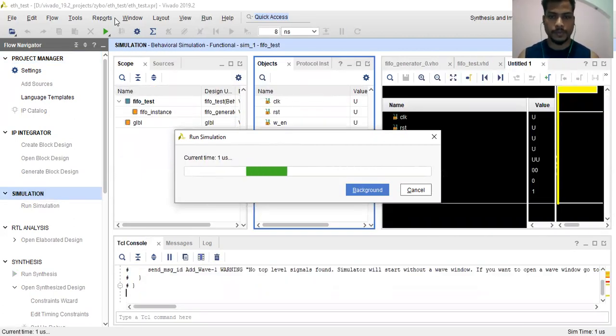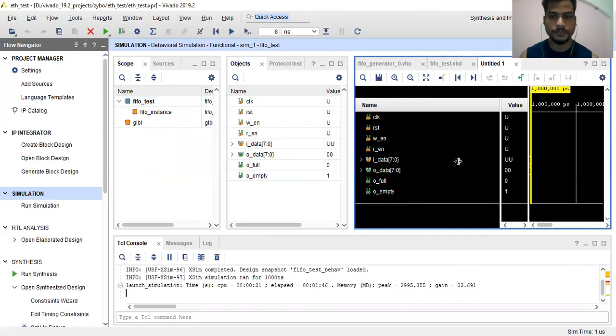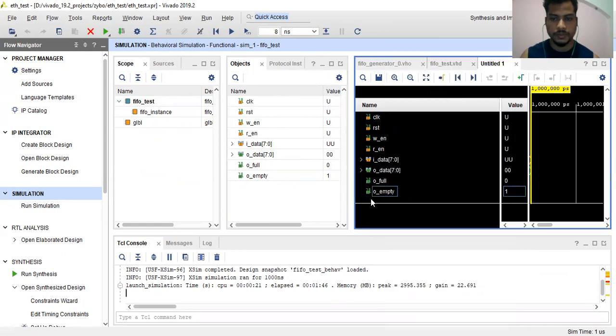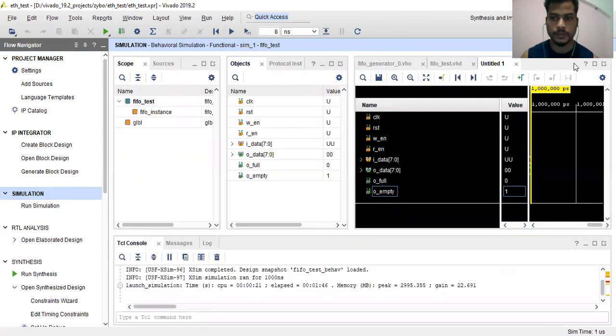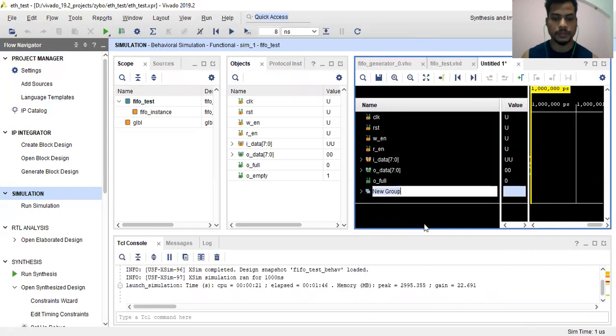Okay, finally the simulation window has appeared now. Okay guys, so I'm going to create a partition here for the FIFO. I'm going to write it as FIFO signals.